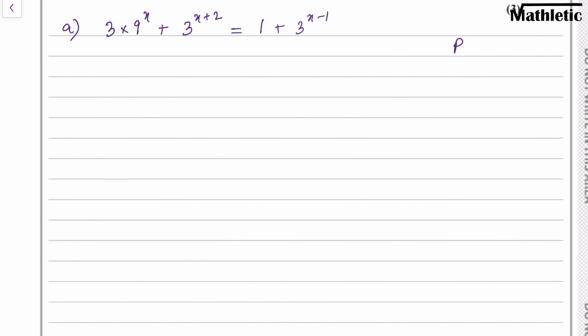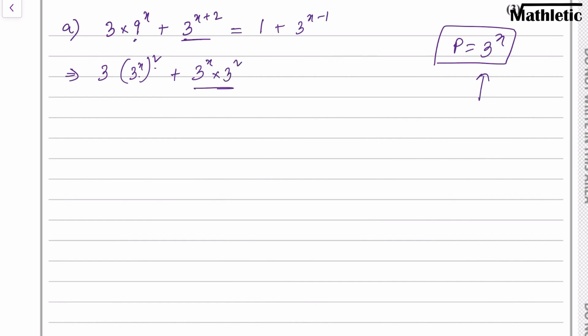So next, since p is actually 3 to the power x, I will be separating all these terms and I will try to express 3 to the power x separately. So 9 can be expressed as (3 to the power x) whole square, as in 3 square is 9. Then this can be written as 3 to the power x into 3 square, since when terms are multiplied together, the powers are added, right? So 3 to the power x plus 2 can be written as 3 to the power x into 3 square.